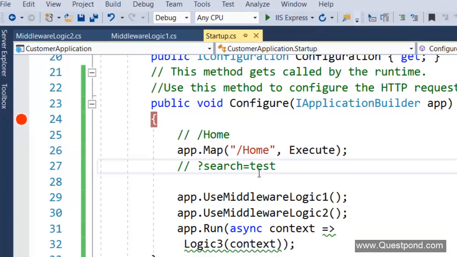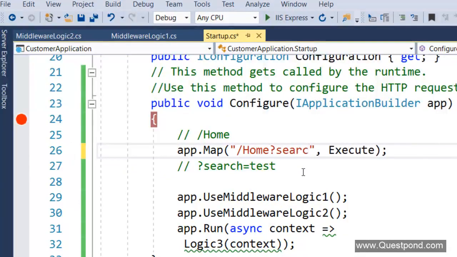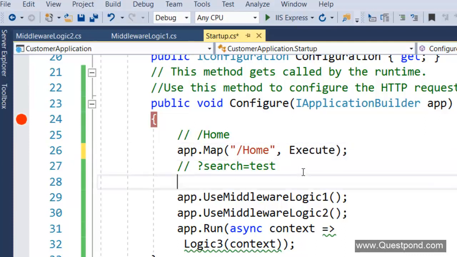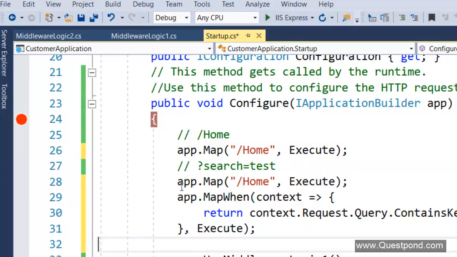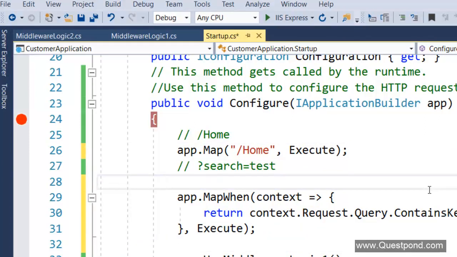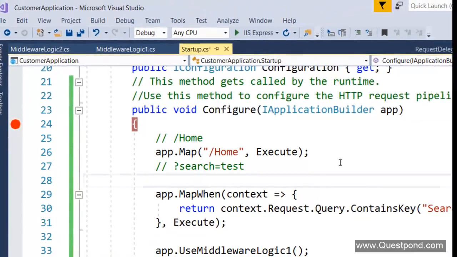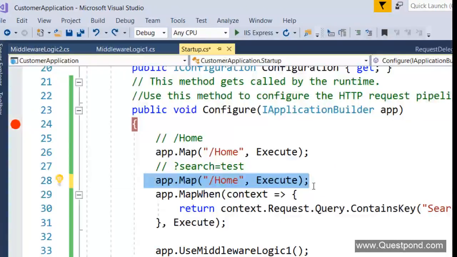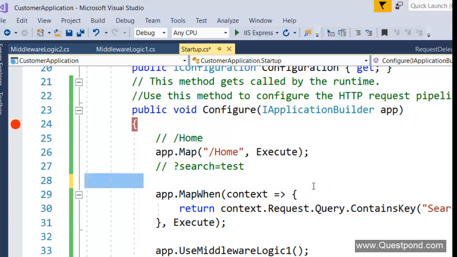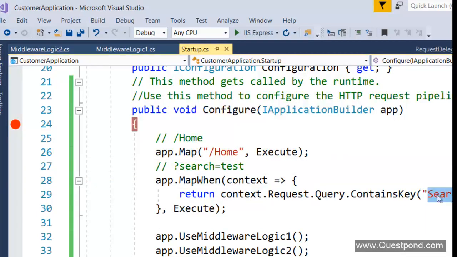Now let us say that you want to do mapping on the basis of some predicate. Predicate means, for example, if somebody types here search test, then only execute, not just on /home. So you can use map when. In the map when, you can say map when I find a search.